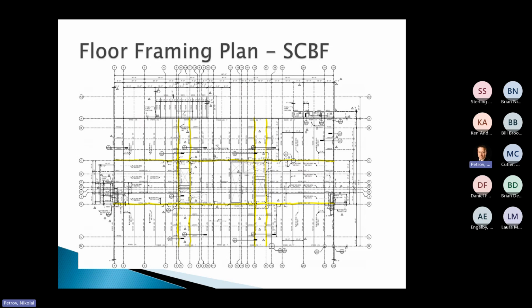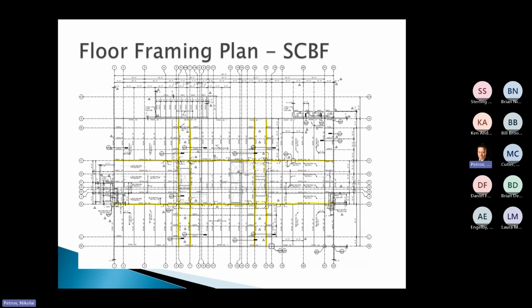Now, when it comes to the floor framing plan, one of the things that also added a lot of cost to this building is these drag lines, our collectors. As you can see, we've got 4 collectors in the north-south direction, 2 in the east-west direction, and they're all inside the building, which means they have to cross. And at each one of these intersections, we've got field welding, we've got really difficult detailing. When you have a drag line that you're developing through a connection, as long as it's only in one direction, you can deal with it a lot easier than if you've got to get it across. And so very extensive field welding for our drag struts to get the loads from the diaphragms to the brace frames and vice versa.